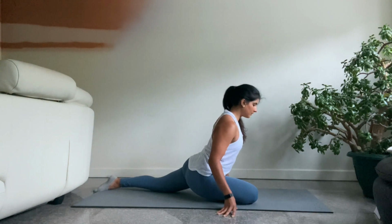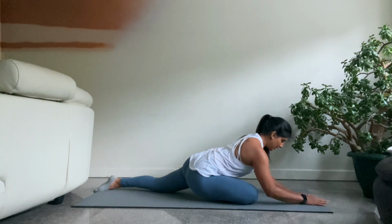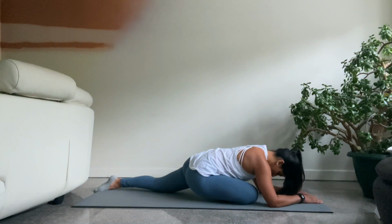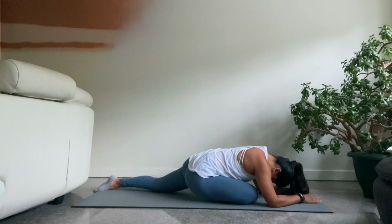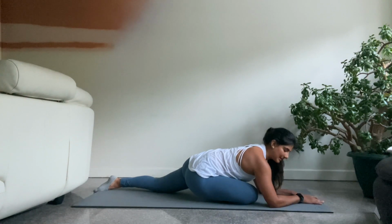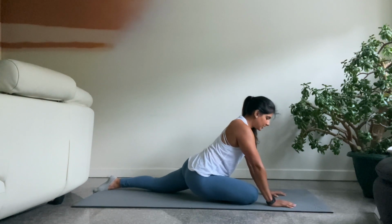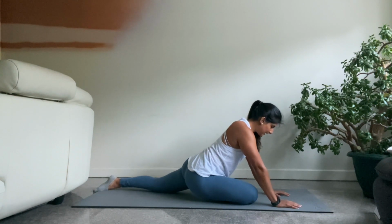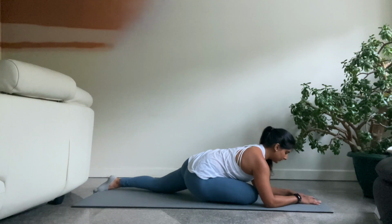And we're just going to fold that over. Walk your hands forwards wherever you can go. And just take some deep breaths here. Now you might find that you can't get your elbows down to the floor because this is quite an intense stretch. So even if it just means walking your hands forwards a little bit, that's absolutely fine. Again, just take some deep breaths and just go at your own pace and do what feels good for you.